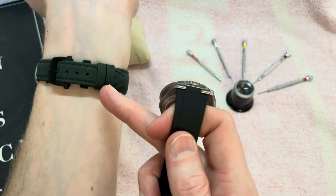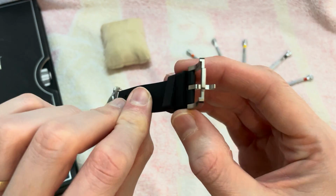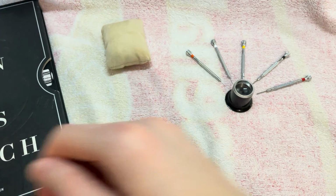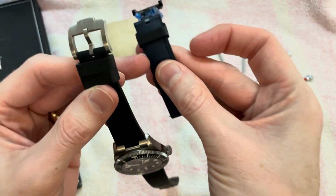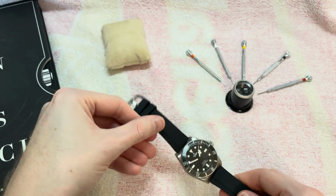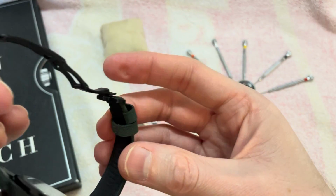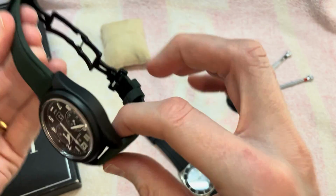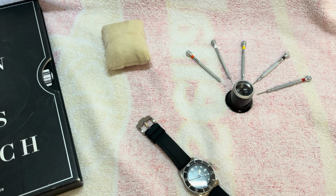Even on this watch, the first keeper is actually stitched into the strap, so it'd be nice to see the first keeper held in position as a minimum, whether it was done like Artem's one with those little ridges, or like my Zenith with having it stitched in. I'll show you actually. So you can see the first keeper is literally stitched into the strap. So something like that would, I think, be beneficial.